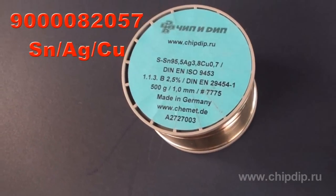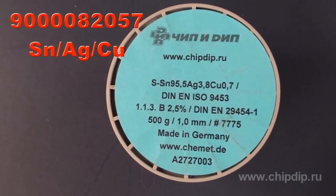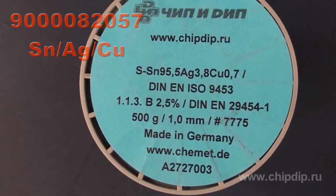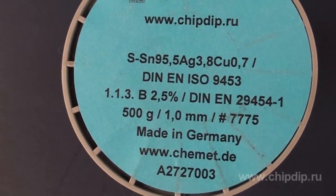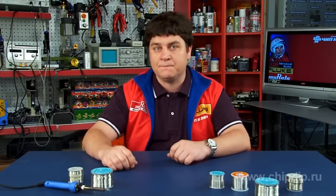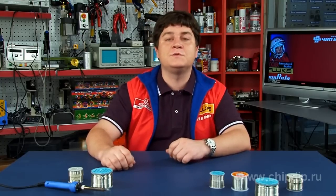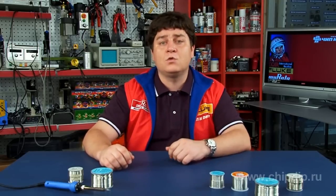Copper-silver-tin alloy is a three-component eutectic solder. It had been used long before the invention of silver-bearing solder. Its advantage is a lower melting temperature than 270 degrees Celsius. The proportion of components for such a solder has been constantly discussed to the present day. A solder having 95.5% of tin, 3.8% of silver, and 0.7% of copper is recommended for the Bright Euram project. This project showed that this solder is more reliable and better for soldering than silver and copper-bearing lead-free solders.